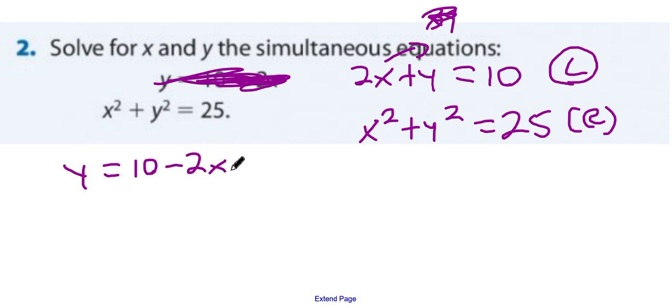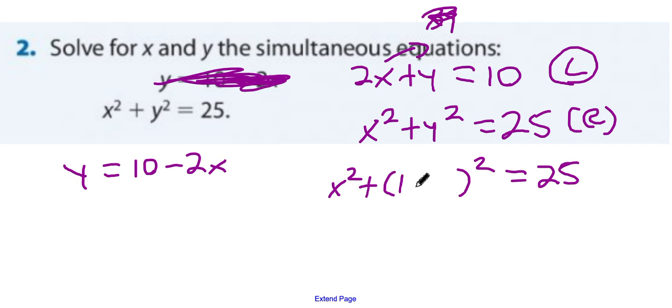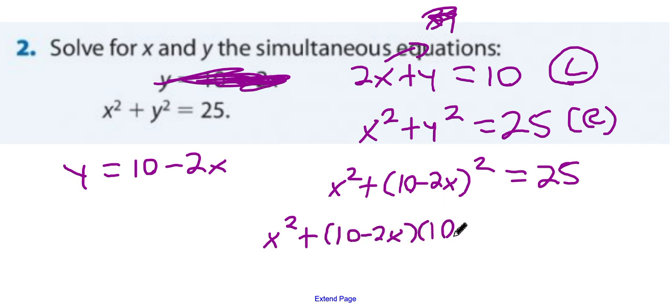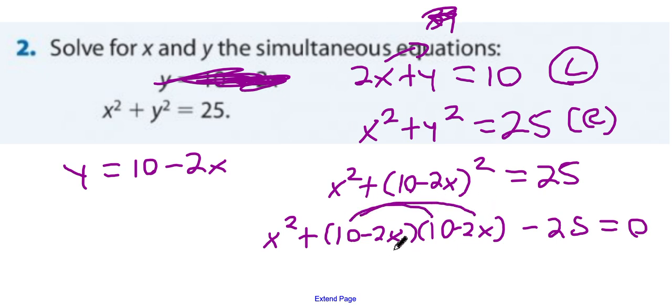And then you replace y with that, and multiply it out and hopefully get a minus b. So you sub in the 10 minus 2x squared. You do it as 10 minus 2x times 10 minus 2x, you have to write that out twice. And then you can bring the 25 over because you want it equal to 0. And then you have to do the 4 lines. I'm not going to do the 4 lines. Leave it to you guys to multiply out the 4 lines.